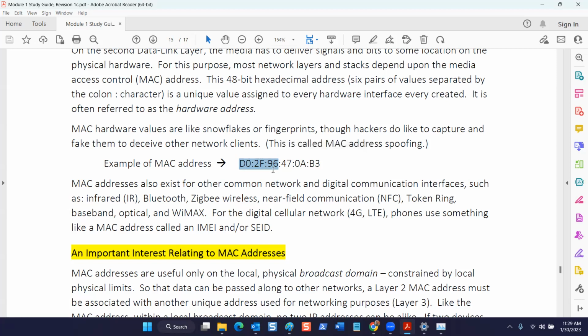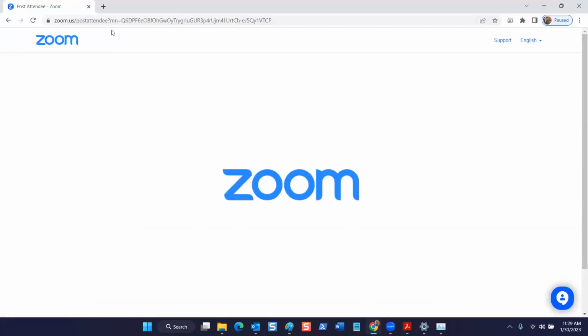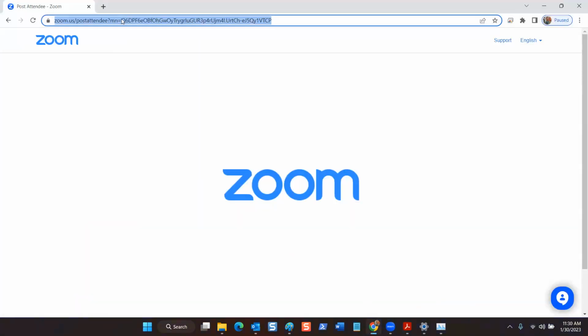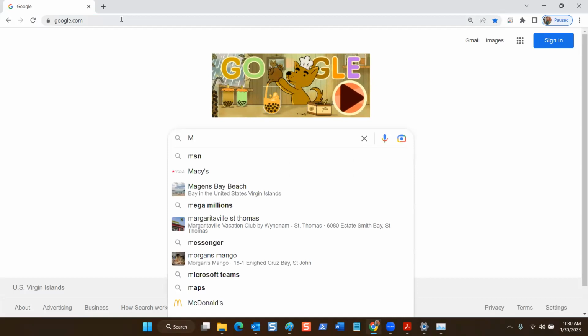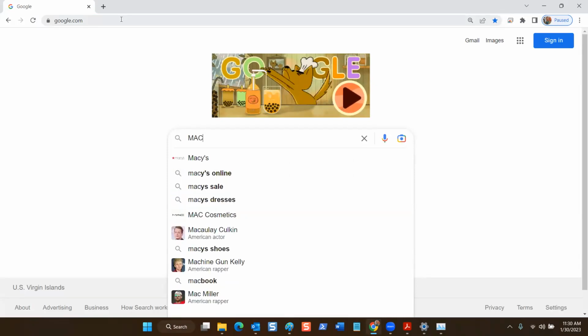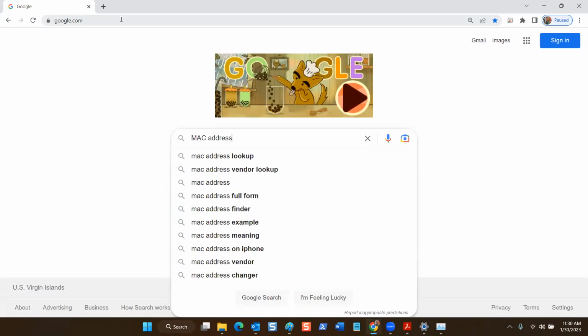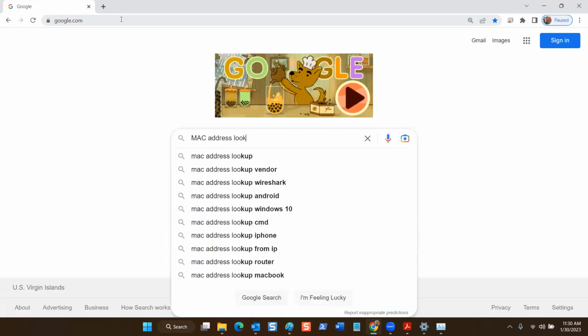So if I look up this particular MAC address, I can go onto the internet, and this is kind of fun to try, right? You can look up free services to look up by vendor.